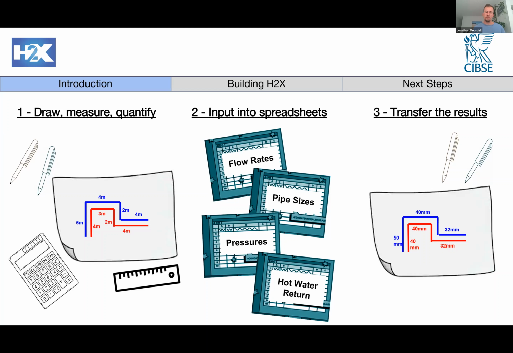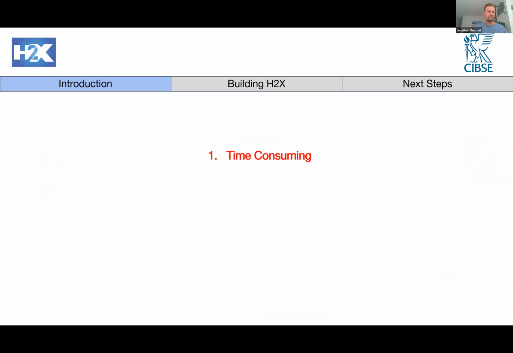As a graduate, I used to enjoy the process. It was quite fun to learn the calculations and try to make things work. But I suppose as time constraints got greater, the novelty soon wore off. And just from doing the process multiple times, I realized there were 5 key issues with the process that we followed that meant it was outdated compared to the rest of the process that we're dealing with from the project. The first one's pretty obvious, but it's very time consuming.